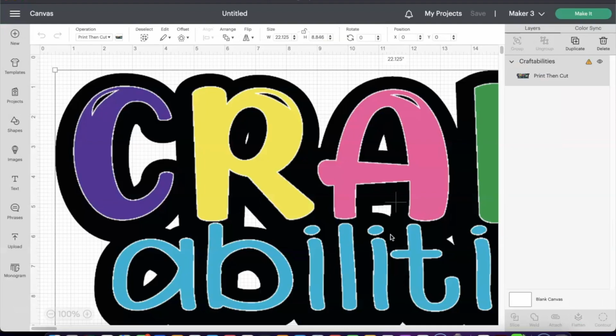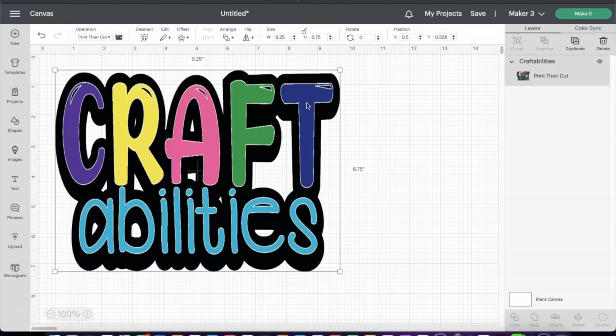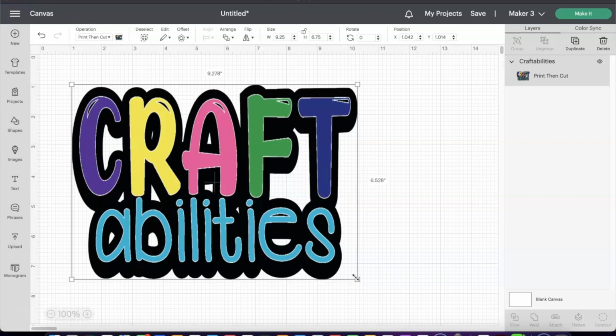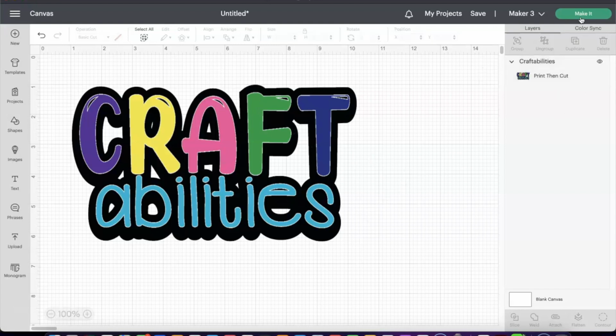So as we know, this is going to be way too large for print then cut, and we need to reduce the size. So we are going to reduce the width to be 9 1/4, and we are going to reduce the height to be 6 3/4, and this is how large we are going to make our image. All right, so now we can head over to make it. We don't have to do anything else. I do want to lift that up just a little bit. Okay, and everything is looking good, and so now we can get ready and make it.